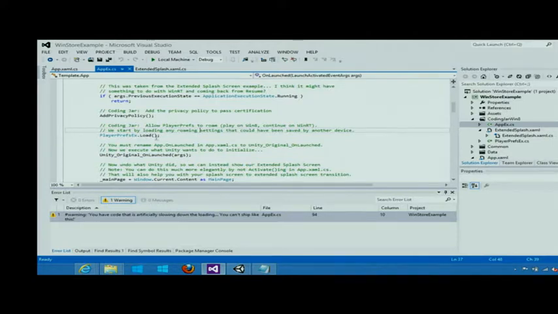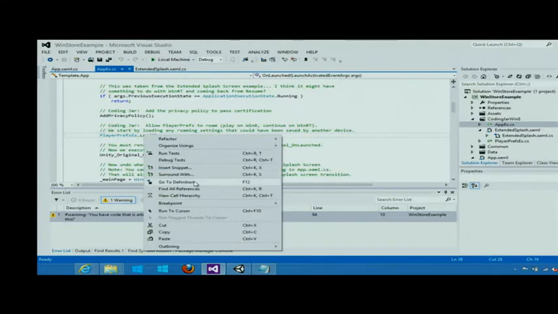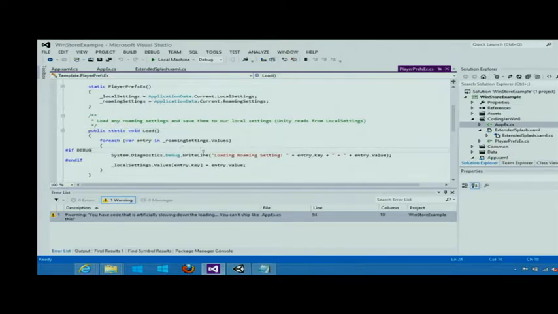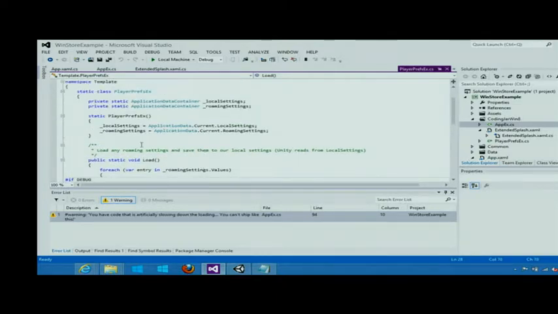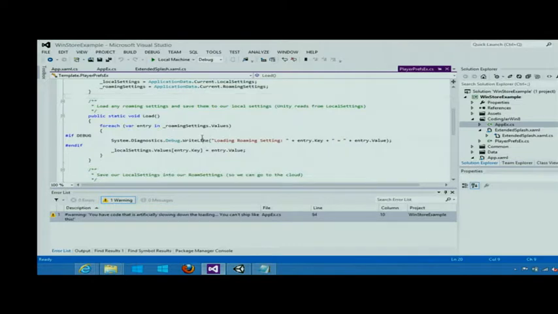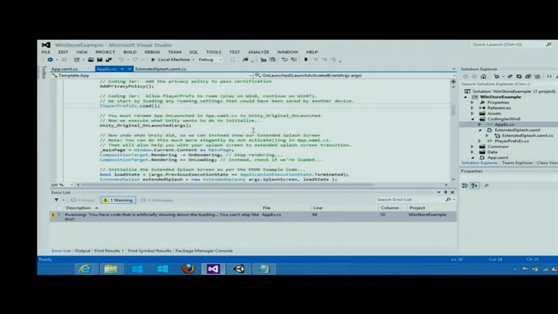And what I've done here is I've changed that code so that it'll go into roaming settings. And again, all this code is available on the website, so I'm not going to super deep dive into it. But all you have to know is that the player prefs are stored in local settings, so I copy them over to roaming settings, and then I copy them back whenever I need to. And that'll get you your roaming functionality, and it's basically free.